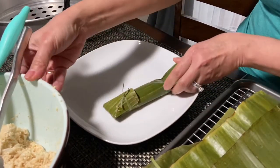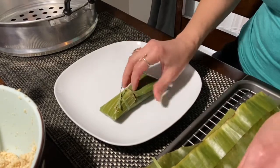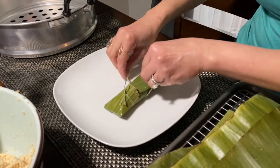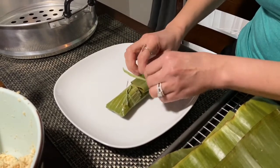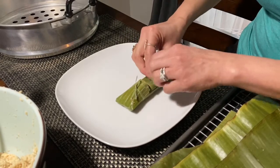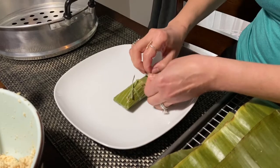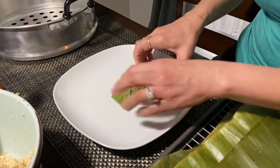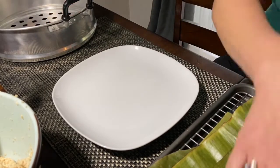Just like that. See? Then fold again the end. Tie it. Make a bow. Just make sure it's tight. Right? So that's one of them. So I'm gonna go ahead and wrap another one.